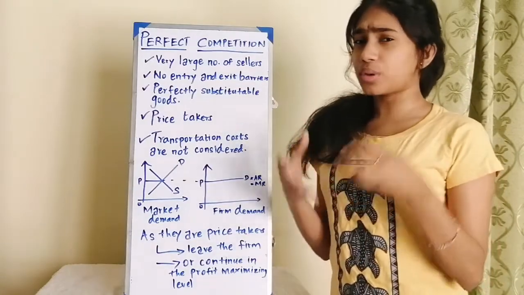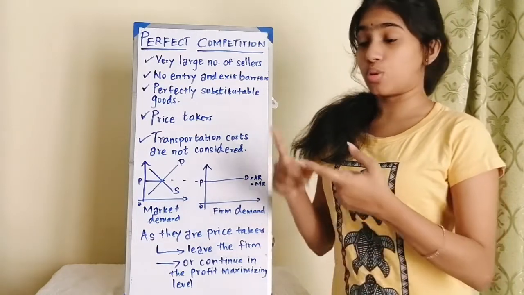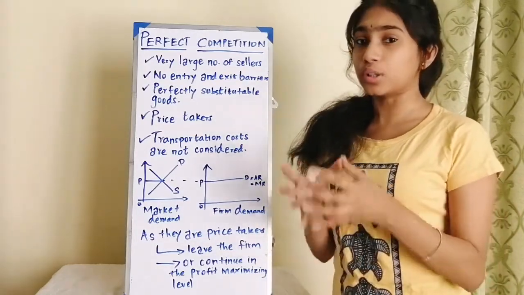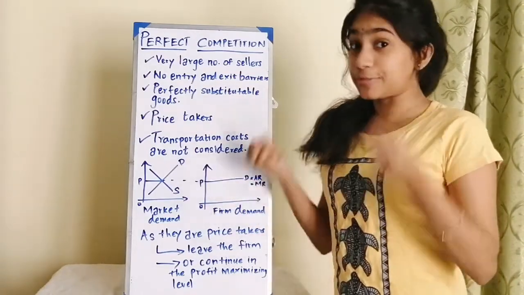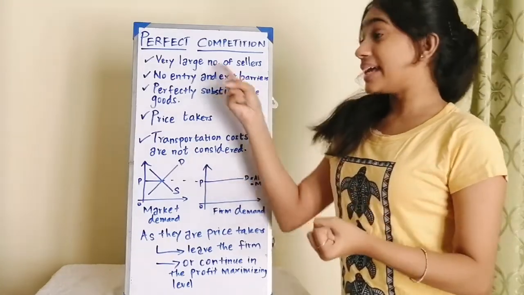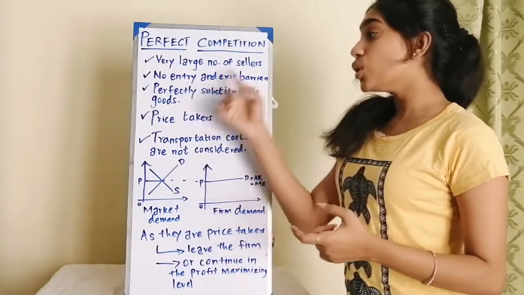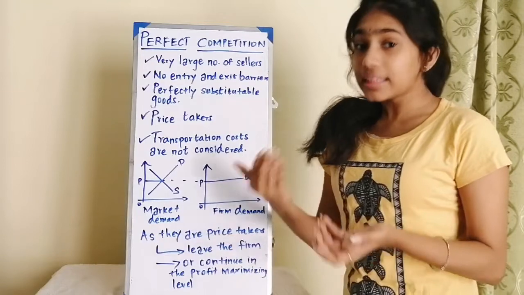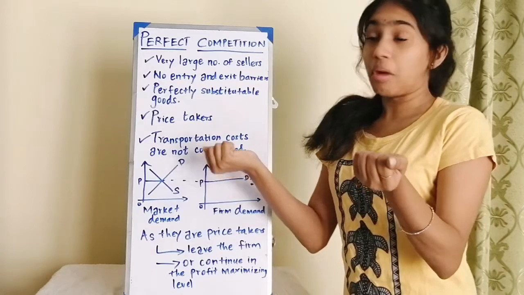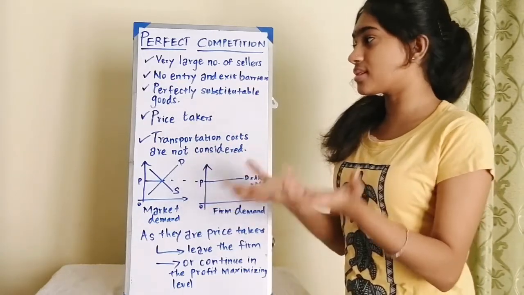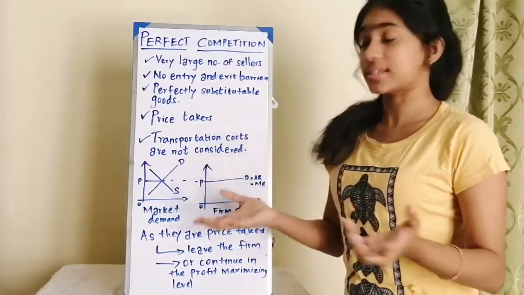First of all, if we look at the basic characteristics of a perfectly competitive market, we should know what the examples are. The perfect competition market includes markets for tomatoes, rice, paddy, and all the other vegetables and fruits. The basic characteristic is that they have a very large number of sellers in that particular market. And there are no entry and exit barriers in the perfectly competitive market. Starting a bank versus starting a market for tomatoes differs, so that's what makes a difference. There are no legal or any other kind of protocols included in the entry and exit barriers.